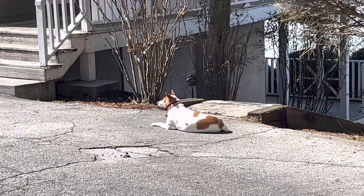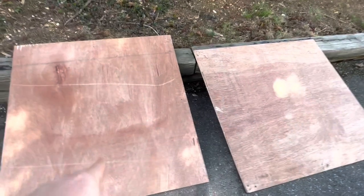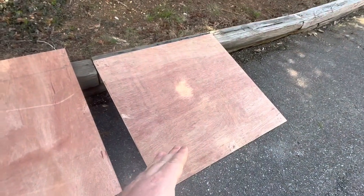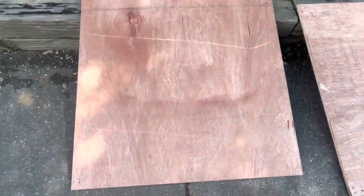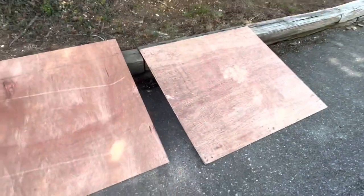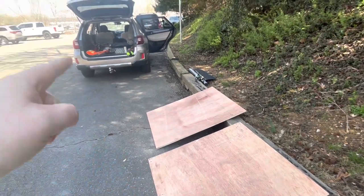Enjoying the day, are we? I have two 4x4 sheets, and they're not perfect, not pristine, they have some nails in them. That's besides the point, not really anything to worry about.